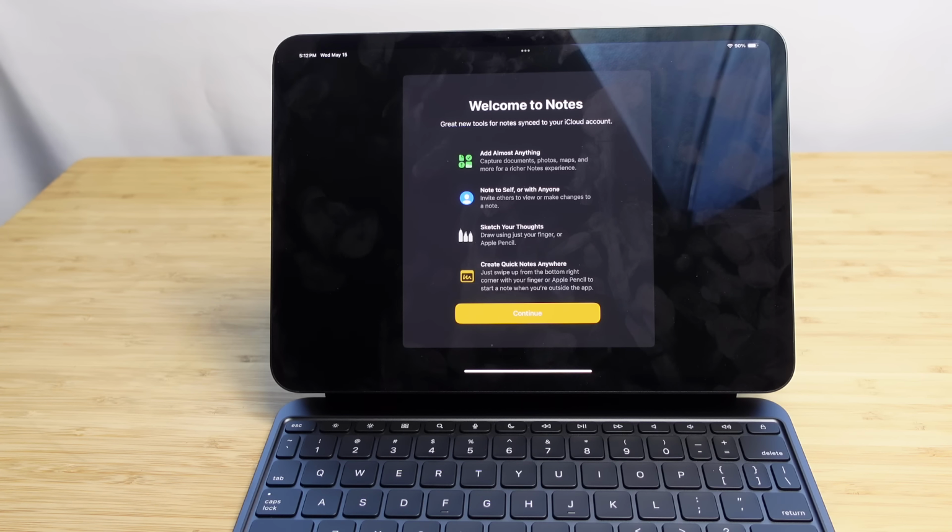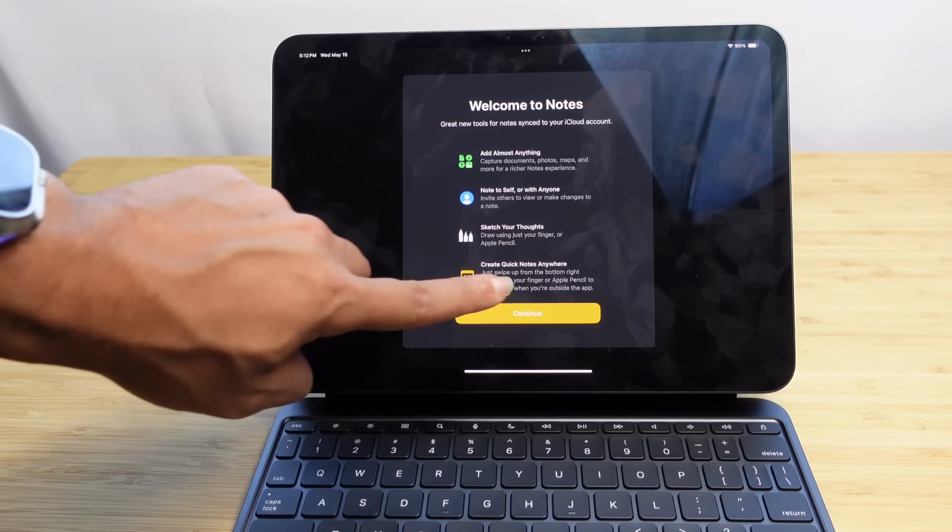You can write notes to yourself, or you can have anyone join you by adding other people to your note document. You can sketch your thoughts, you can draw with your finger or your Apple Pencil, and then you can create quick notes anywhere by swiping up from the bottom of the screen and then just drawing or typing. So I'll go ahead and hit continue here.